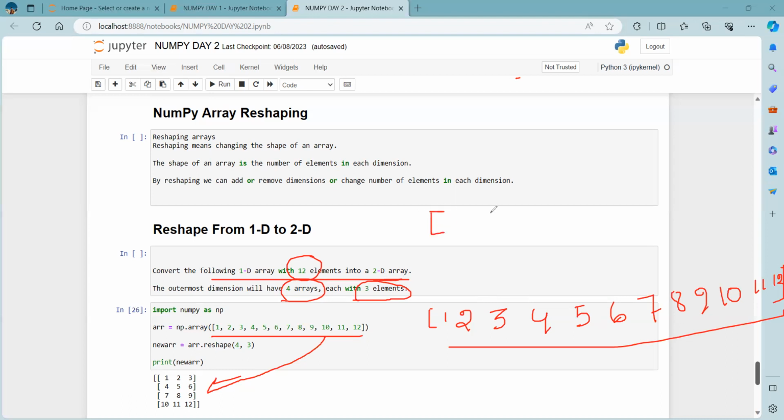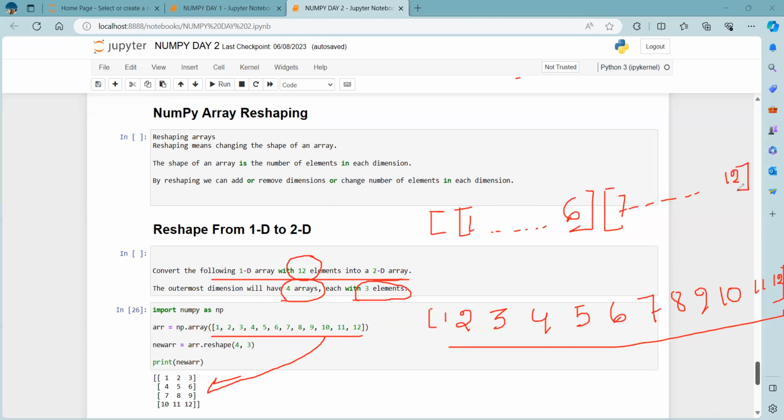If anyone asks how many ways you can convert this 1D array into a 2D array, I hope there are at least 2 or 3. With 12 elements, each array can have at least 6 elements.